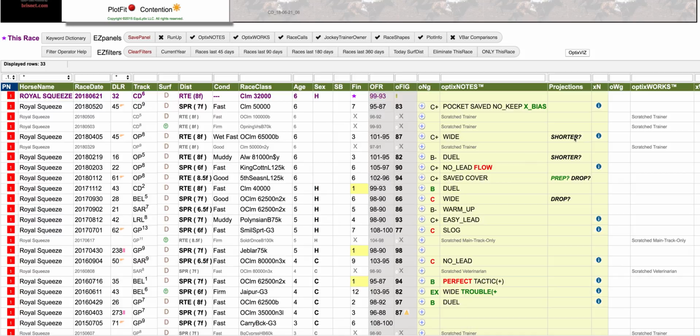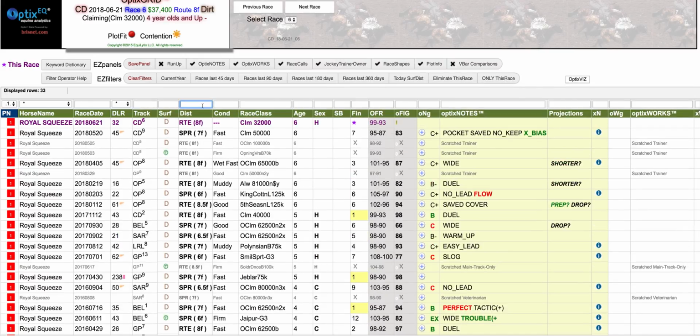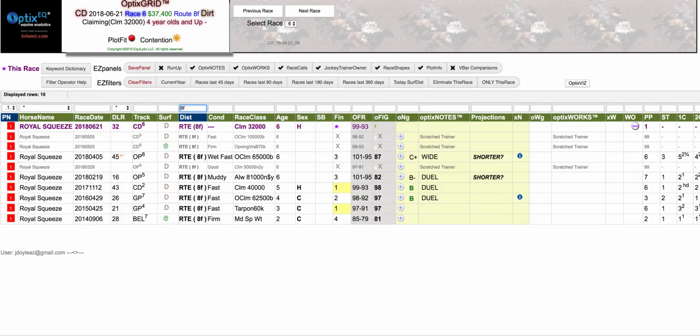You can see some of his route races were shorter, and that's against better. But if you take a closer look, it says in this case, made move on turn and flattened out. I think two turns is beyond his ideal. So this race is unique because it's Churchill. It's a one-turn mile. So I look at 8 furlongs, and I'll look at his Churchill races and his Gulfstream races, and he's run very well on one-turn miles. He's won above this level twice, finished second above this level.